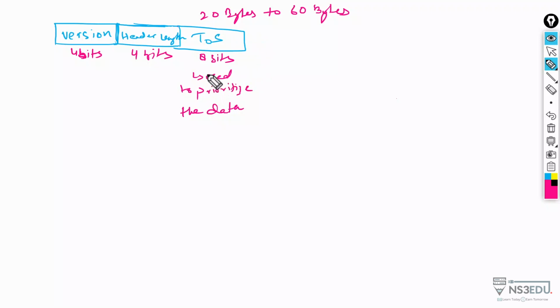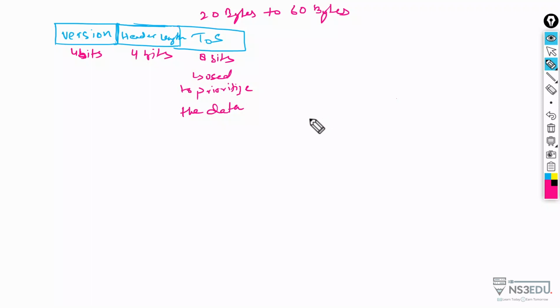So let's say we have to work on the VLAN part or the voice applications, so you want the voice data to go first. In that case you will prioritize the voice data. Okay, and then when it is received on any router, it will look at the TOS field, and when it finds that the voice data is at the topmost priority, it will send the voice data first, and will be able to either congest or just compress all other transfers that are going on, so it will allow the maximum bandwidth that it can use. Okay, this is the type of service field here.